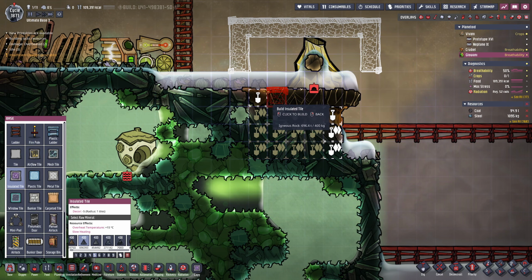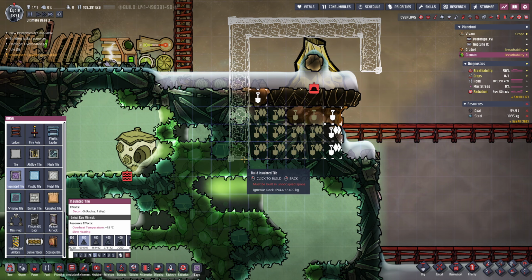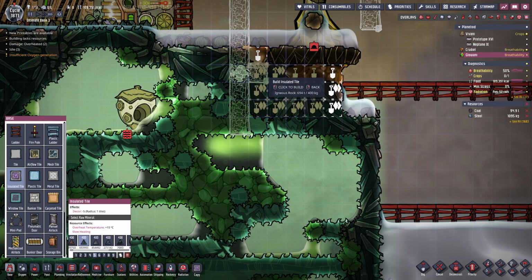In the spirit of experimentation, I believe we aren't at risk of making these out of normal insulated tiles, which means igneous rock. And only this one here is going to be ceramic, and even that is not necessary technically. But let's go ahead, build the lower room. How large do I want this?